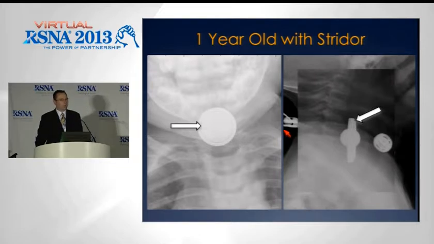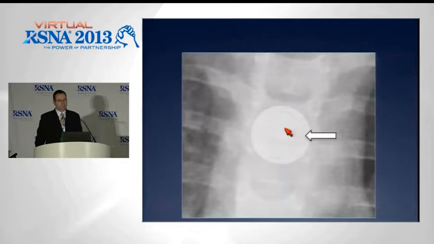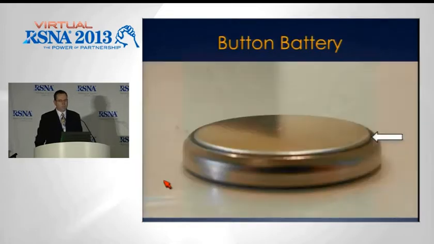And the question then may be, can you be even more useful? Where is that necrosis going to occur looking at these 2 radiographs? And it turns out we can help them with that. That is the negative pole, which is the narrow aspect of the button battery, which causes the necrosis. So if you were going to go in endoscopically or if you were going to do a barium swallow in this patient, I'd be concerned about necrosis on the anterior aspect of the esophagus. That radiolucency, just on the AP view, again, important to find. Necrosis is occurring within 2 hours.